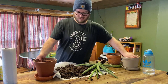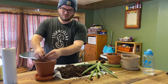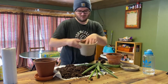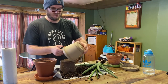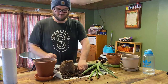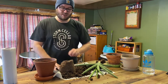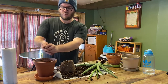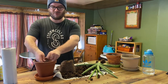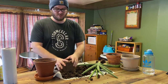Mix some of the even drier dirt that I had in my other plant here, sitting around, and mix it with some of the dirt that was already in it. And again, these plants don't need a whole lot of water, so it's okay if it drains out quite a bit and you can kind of loosely toss the soil in there — it doesn't have to be too compact.